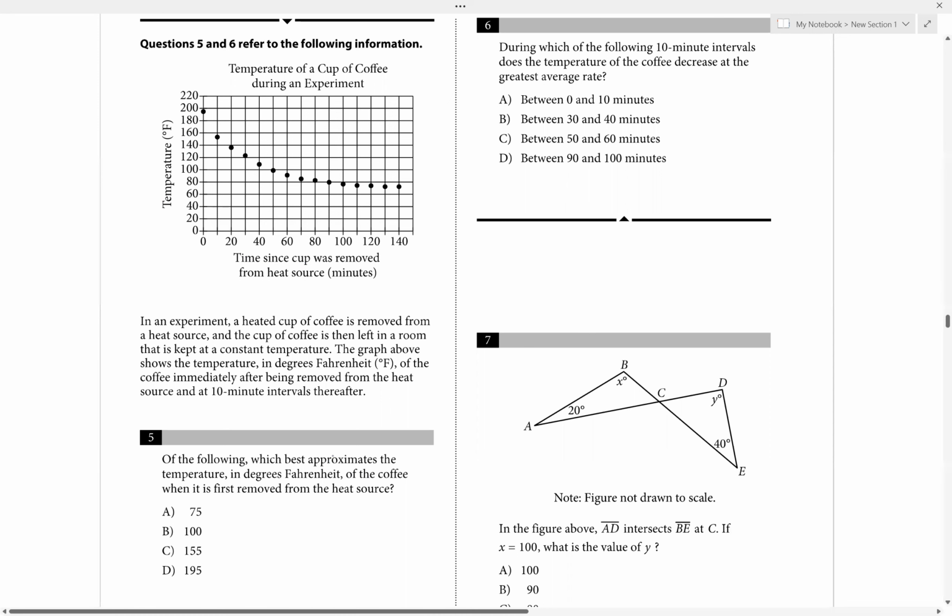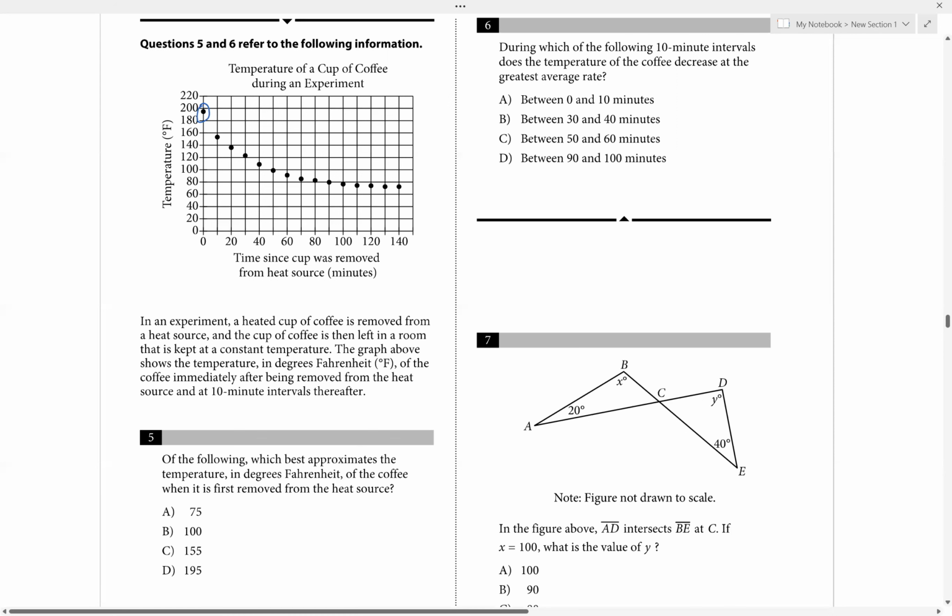Okay, so what happens here is when we first remove it, then it should be the starting point, right? And that should be 0 minutes since we remove, because that's at the very moment that we remove it from the heat source, right? We haven't started the timing yet, right? So the time should be 0. So pretty much we're looking at this point. Okay, that's also the very first point that we have on the graph, right? When time is 0, that's our temperature, which is the starting temperature.